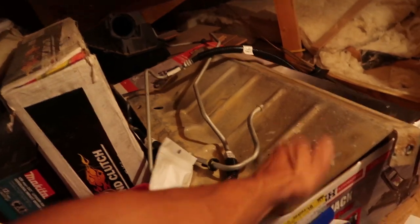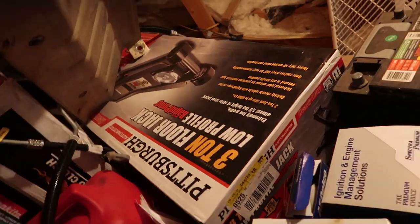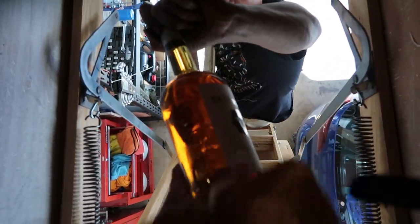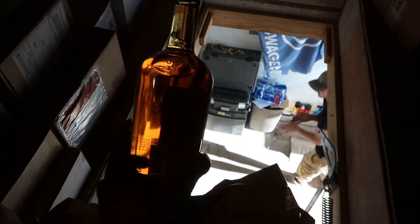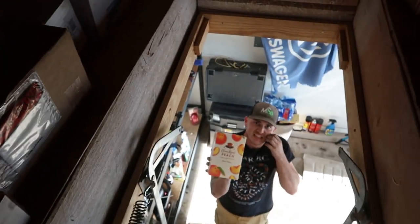More stuff: the MAF sensor I was talking about, trans lines, that belly pan — the screws are sitting in the glove box. Then we toss that down to Eric and find some Crown Peach. And would you look at that — Screwball peanut butter whiskey! It is so good. Thanks dude — my birthday was the other day so some of this stuff was a gift. That stuff is good and it's real rare to find.